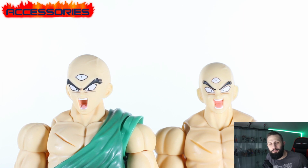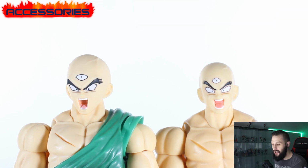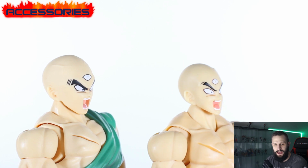Holy my god. When I was putting these together, I was like, I like the yelling face from the OG, but my god. Look at that new release Tien yelling face. Cell, second form Cell, that is what you wake up to every day. You know it is. Wow. Okay, loving the veins there. The veins are pretty symmetrical on both. I will say though that the newest release here does have an extra vein that goes right there. You see it right there. Over to the OG.